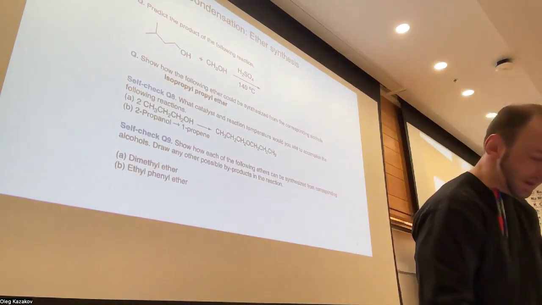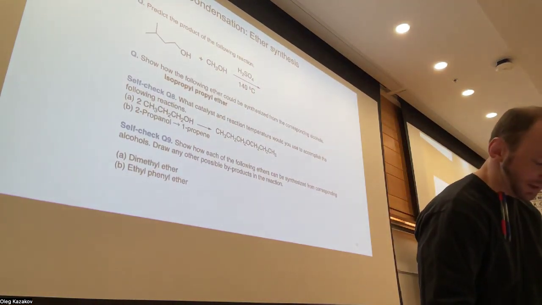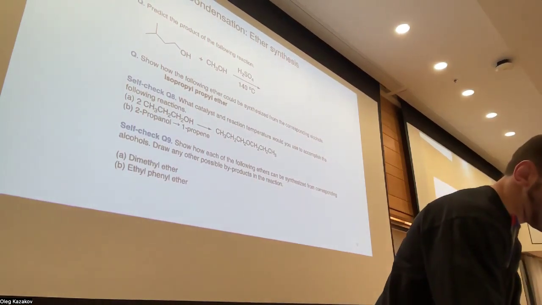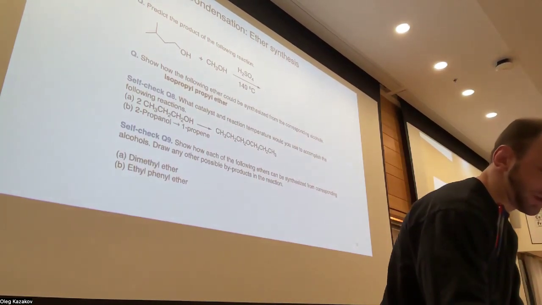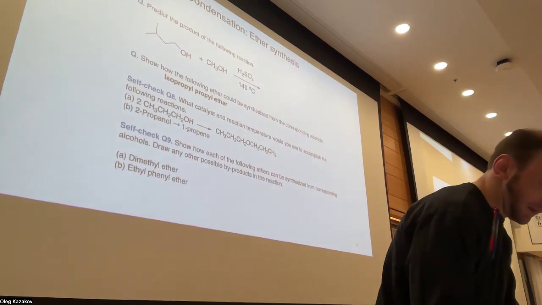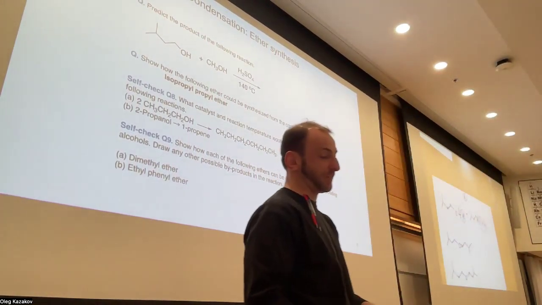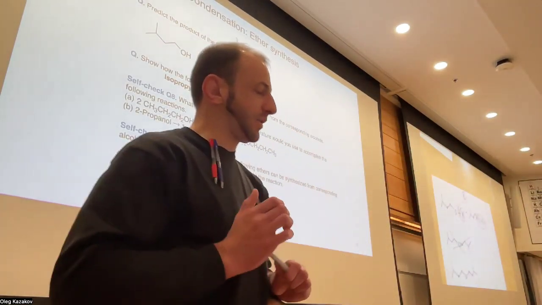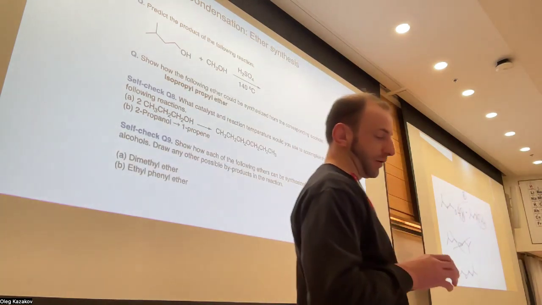Basically, if you want to redraw that, it will be like this. So we have here oxygen, then CH2, and finally CH with a couple of methyls. So everything is taken care of. These are your CH2 groups, you have two from each molecule, and now you are in good shape. All right, so that's your final compound that you are going to make.